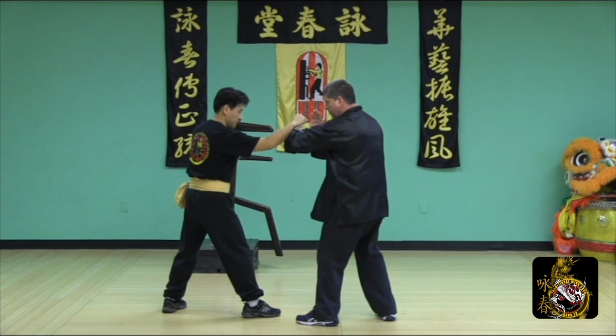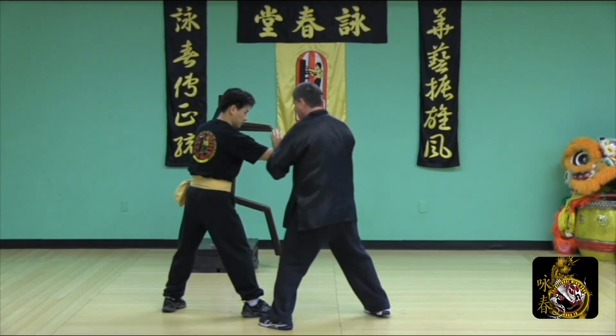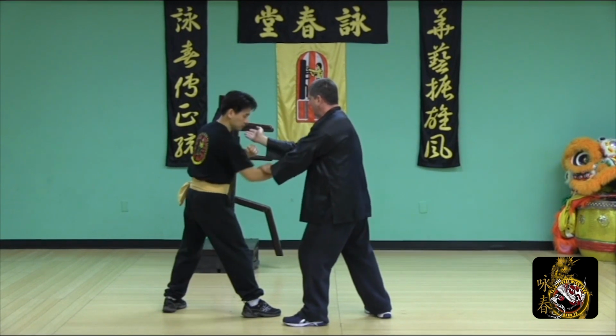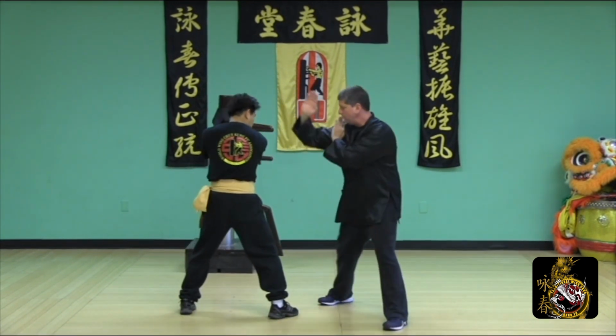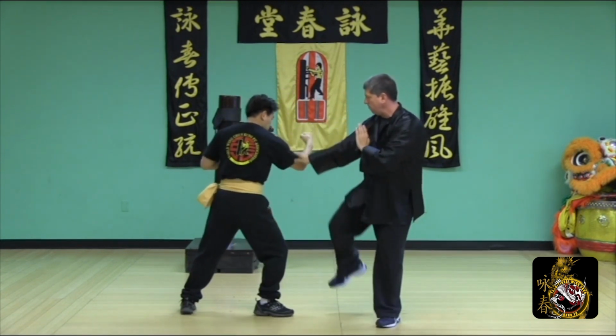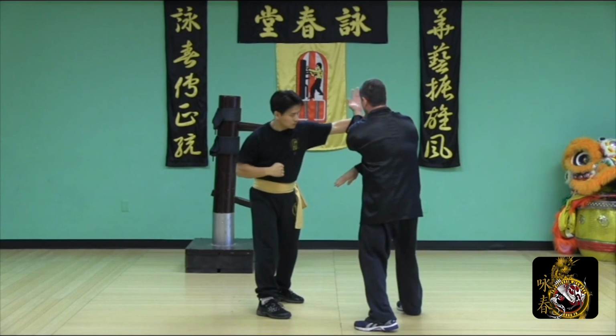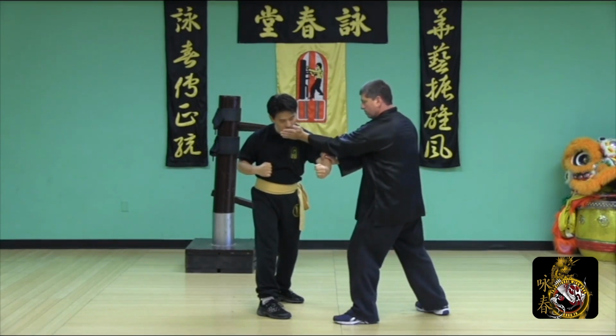Enter with Bu Sao. Lao Sao, Double Lop Sao. Pak Sao, palm strike to the chin. Cover the low round punch using Low Bong Sao. Cover the back fist using a Bu Sao. Side kick the knee. Cover your opponent's next round punch, release, Double Gan Sao. Gan Sao the arm down, Pak Sao at the elbow, palm strike to finish.